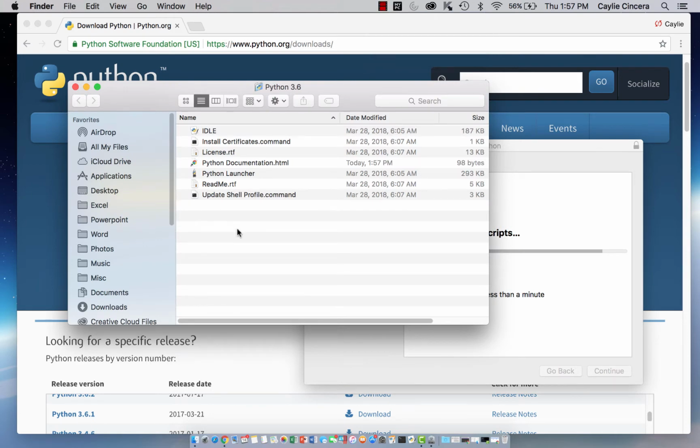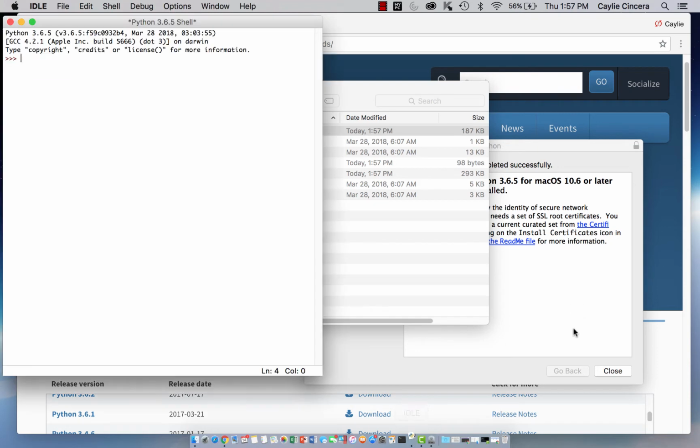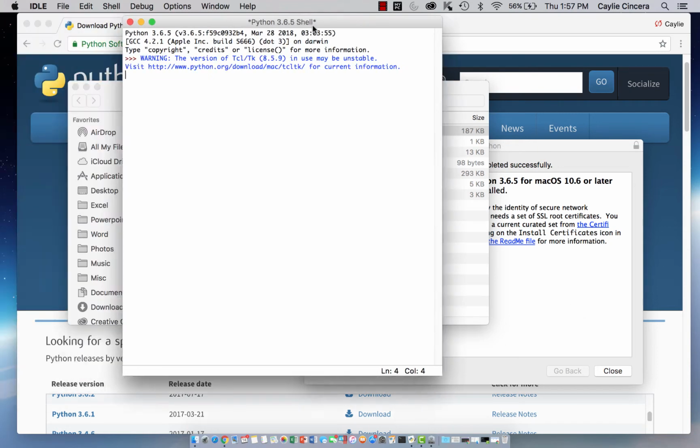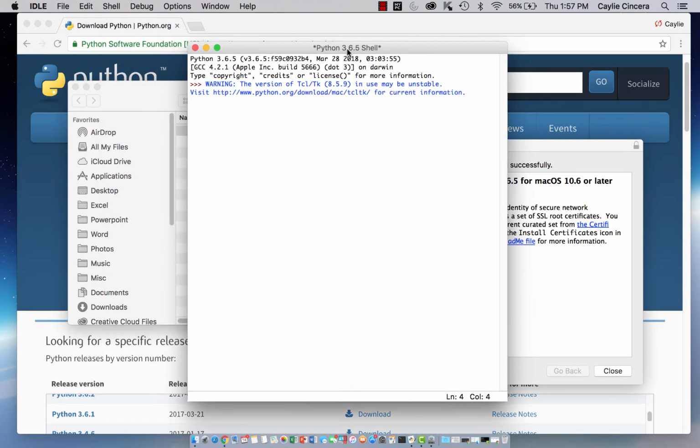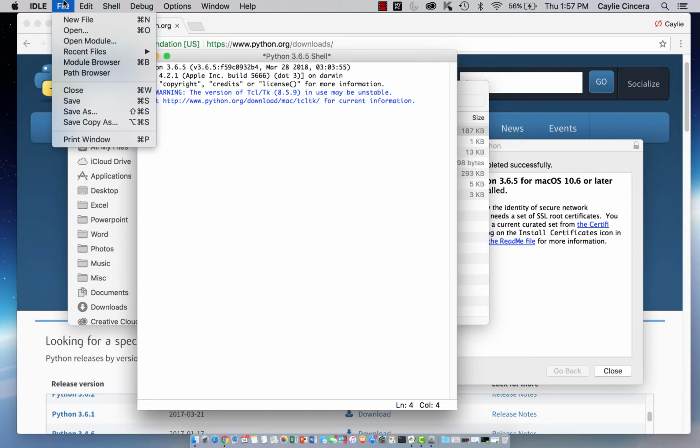So once you have that installed, you want to open up Finder, and you want to find the Python folder, and double click on IDLE. And so what's going to pop up is the Python shell. That's where you're going to run your modules. So maybe the first thing you want to do is just start a new file.